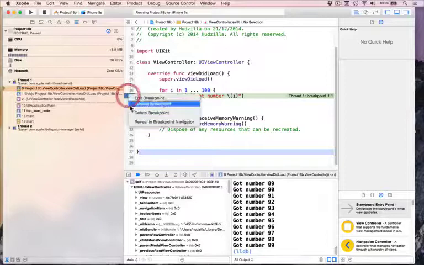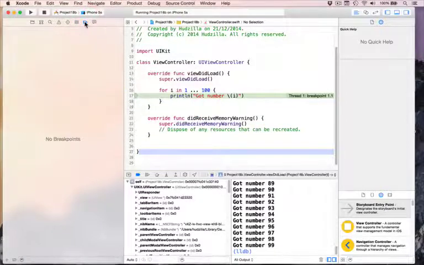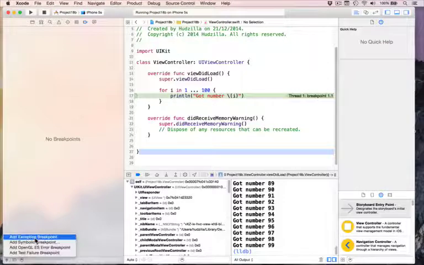The second thing these can do for you is so wonderful. You can go to this breakpoints tab up here, and down in the bottom left, the little plus button. If you click that, you can choose add exception breakpoint. Now exceptions are errors from iOS that aren't handled by your code, and they will cause your code to crash.